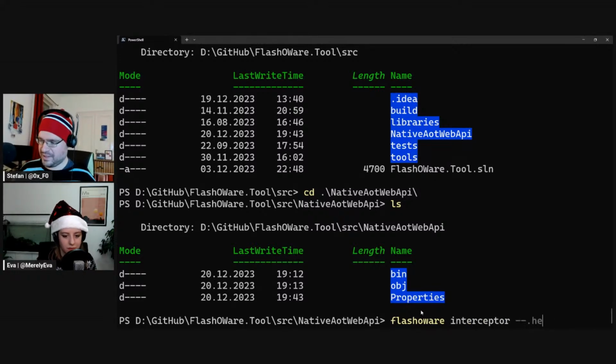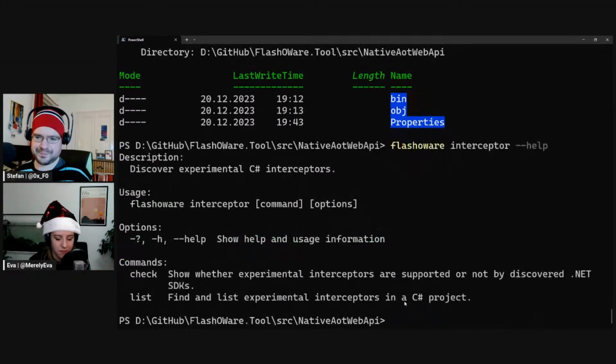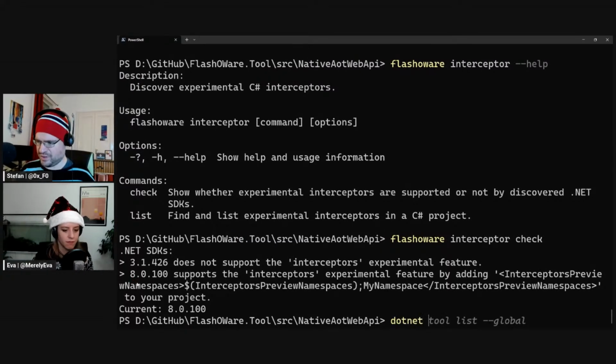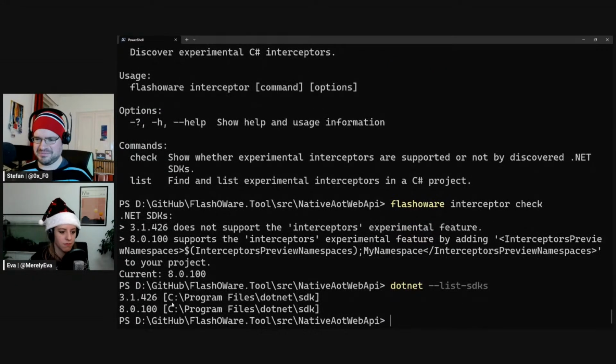Yes. Let's again ask for help. Where we have a check and the list command. Check is basically seeing if our SDK supports interceptors already. On my machine, we can do dotnet --list-sdks. On my machine, I have the latest .NET 8 SDK and an obsolete 3.1 SDK installed.